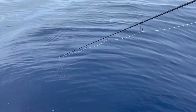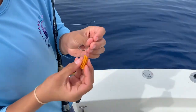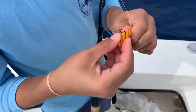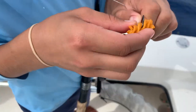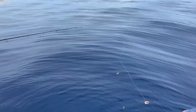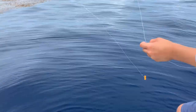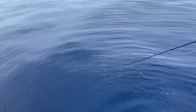I bet they'll eat a Frito. All right, I'm going to put a Frito on the hook. I'm gonna fish with a Frito. Can you hook the Frito? That's the first question. Yes, I can. All right. Watch. Oops, oh well, that's a fail. All right. Will the jacks eat a Frito? Oh yeah, all day. Okay. You think?